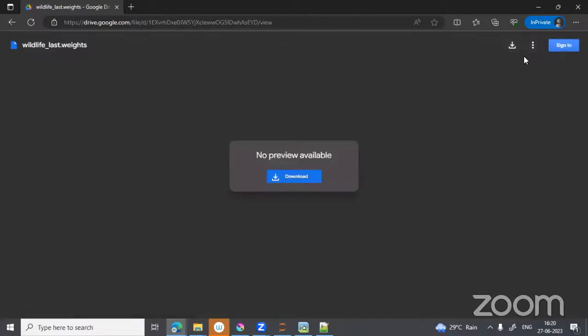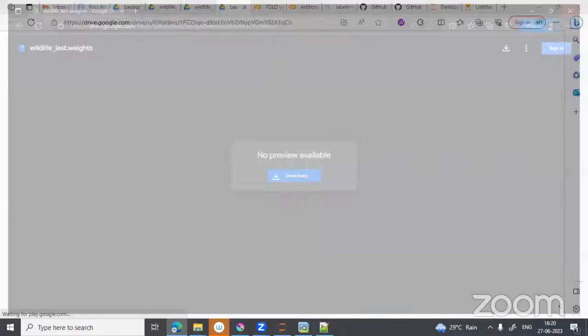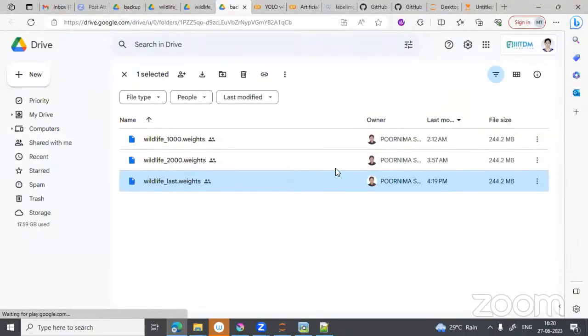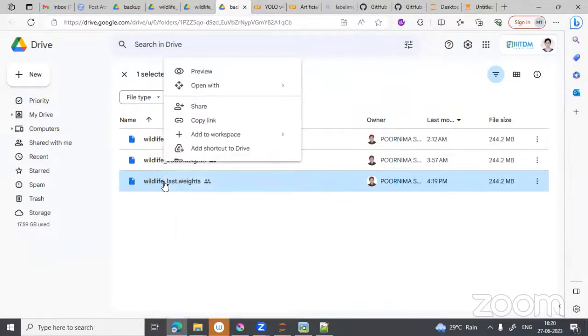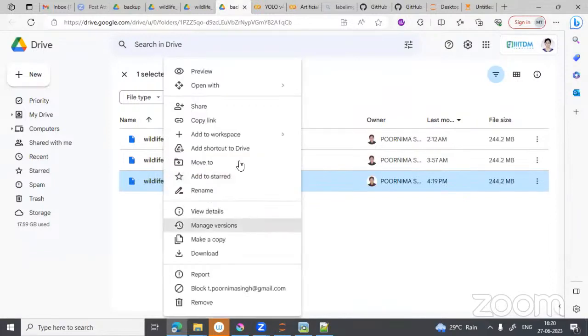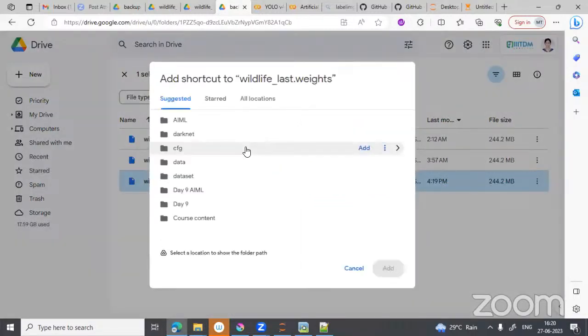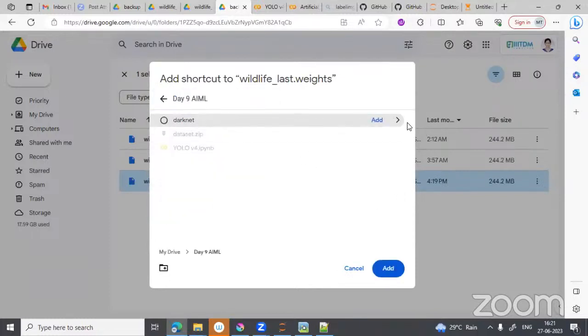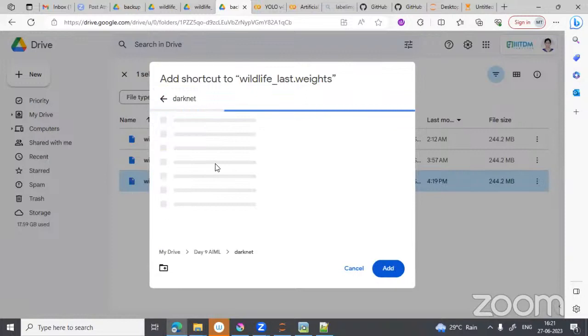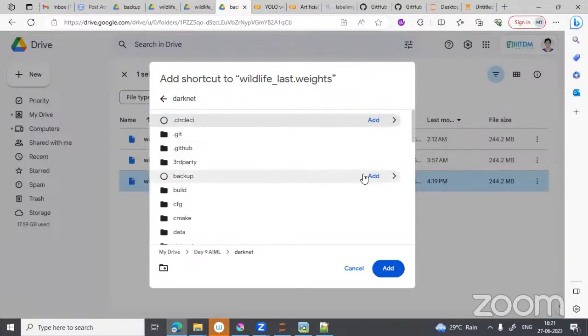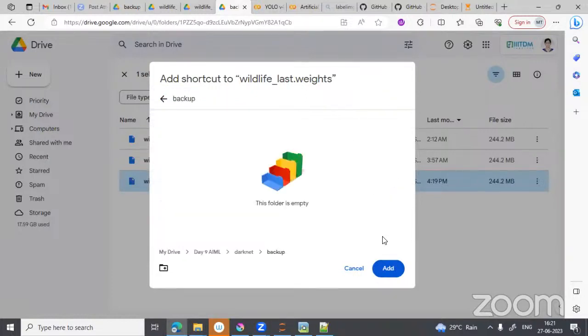So first of all, you have to sign in, and then you can create a shortcut. The add shortcut to drive option is there when you open the manage tab. So I'm adding the shortcut in the current folder. Inside darknet, I'm creating the shortcut in the backup folder.